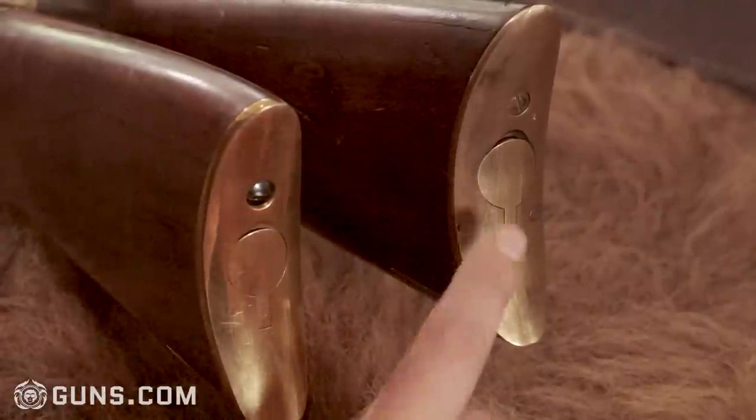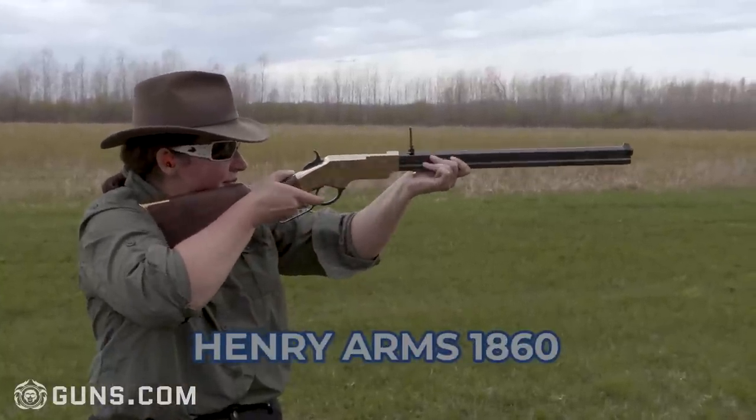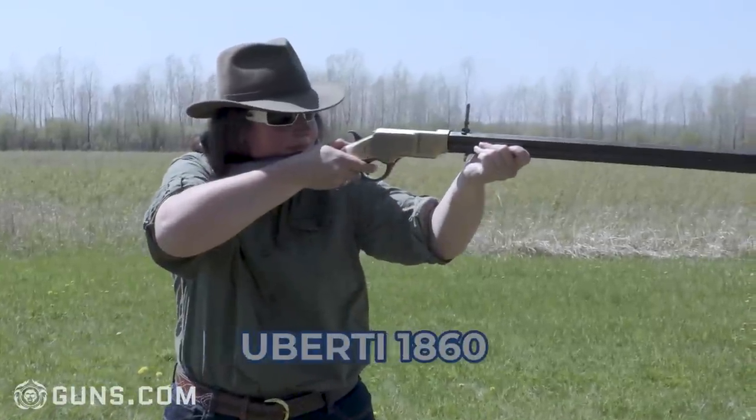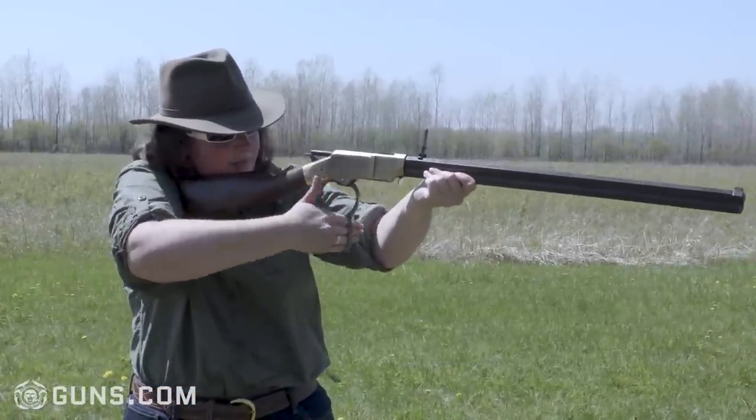The triggers are very similar on our trigger pull gauge. The Henry coming in at about 6.5 to 7 pounds. The Uberti, not quite as consistent of a trigger pull. We're varying between about 7.5 and 8.5 pounds with the Uberti.